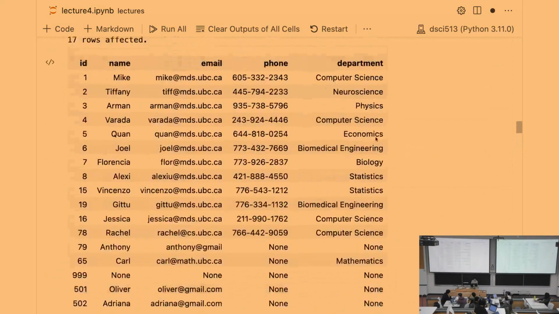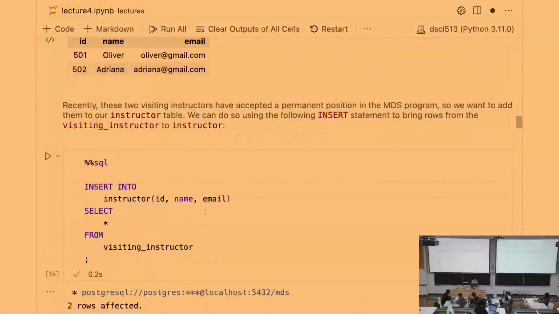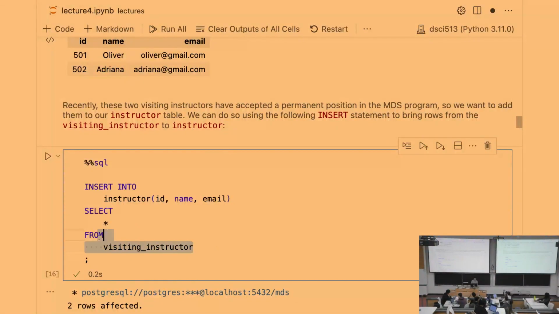Let me go back. Okay, so you can see that here we have a select statement which basically gives us some rows. So we can take that bit that was deleting stuff or updating stuff and use it over here in order to insert those results into some other table. And we will see an example of that later in this lecture. Yep.